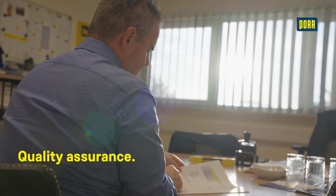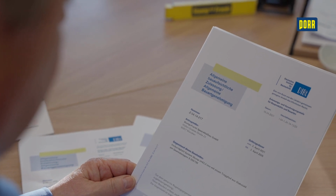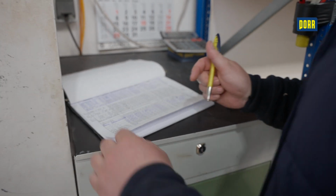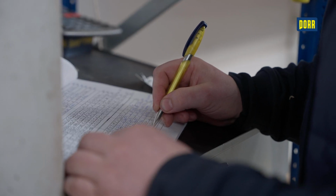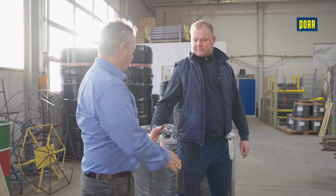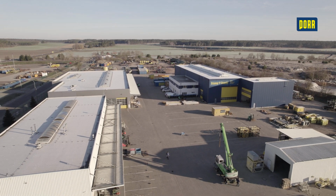Micropiles and anchor piles are manufactured in accordance with general planning approvals. Our production facilities are certified for the development and production of anchors as part of external monitoring by the Materials Testing Institute in Dortmund. Quality control plans for the materials, installed components, and individual production steps ensure the quality of the end products. The traceability of the materials used ensures complete documentation of the supply chain. Our experienced production team will also support your construction site with safe and economical implementation.